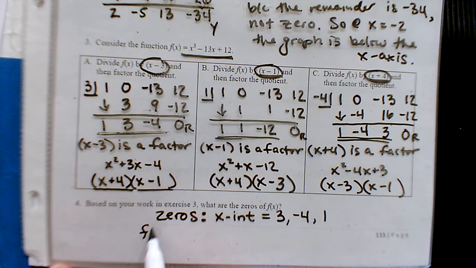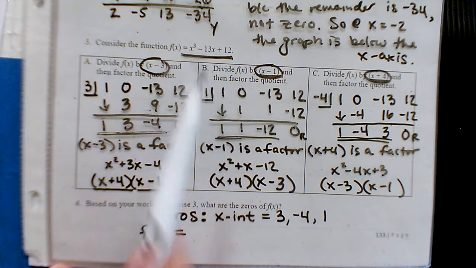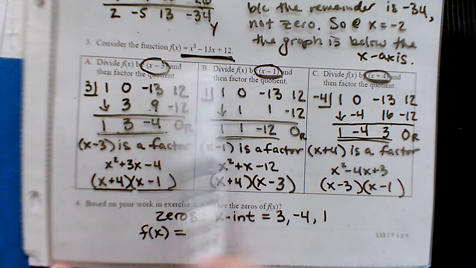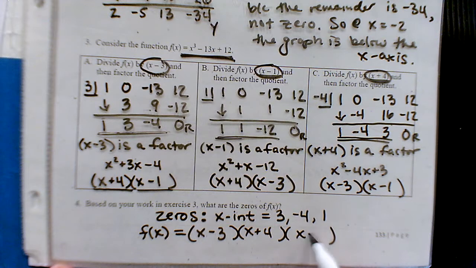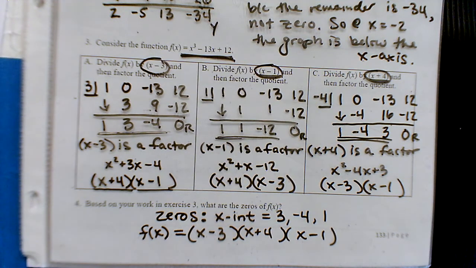So graphically speaking, we know that we are on or going through the x-axis at those spots. So if we wanted to, we could finally represent the standard form equation at the top in terms of its factors. Okay? If we have 3 zeros, we have 3 factors. We would have x minus 3, x plus 4, and x minus 1. Kind of the opposite values of those zeros.